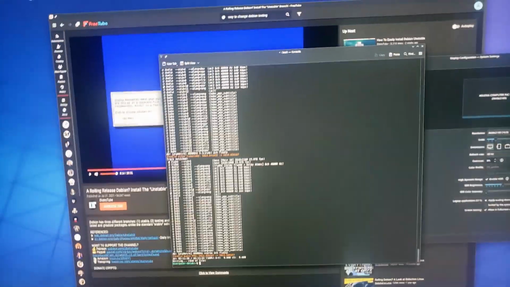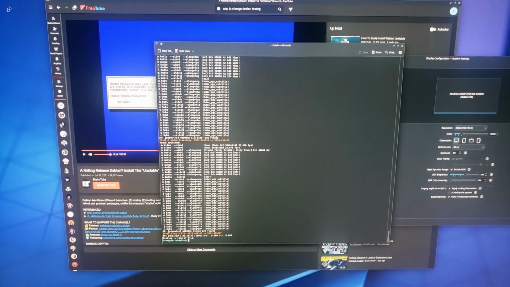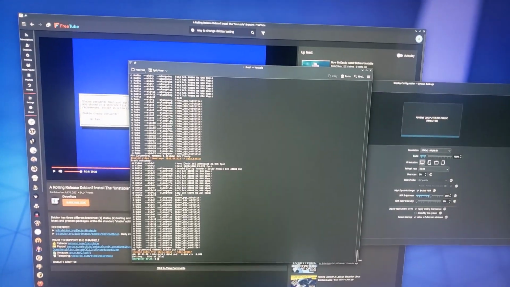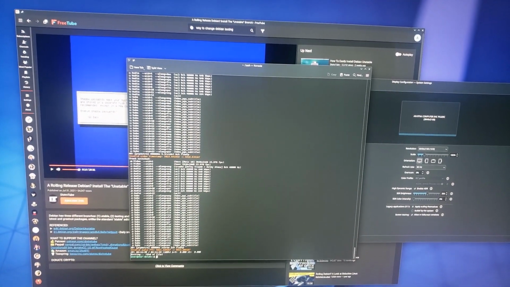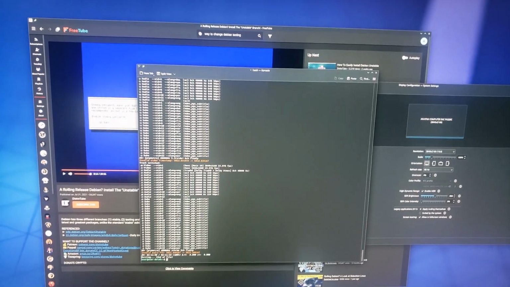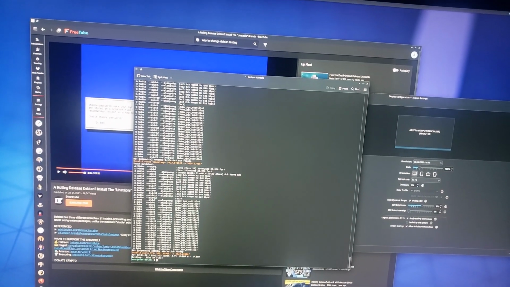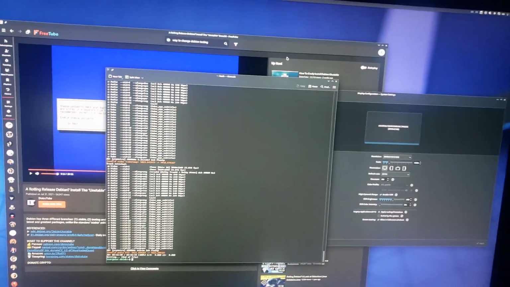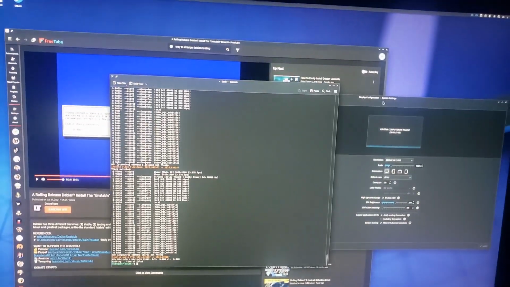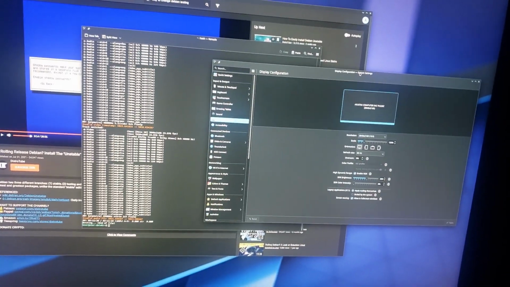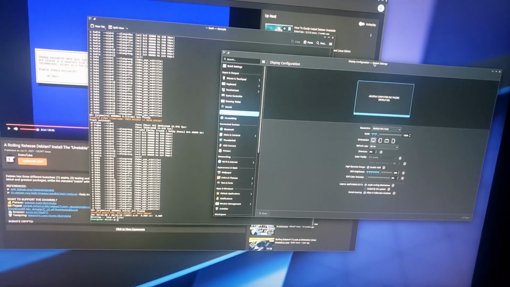Well, it has the ability to play HDR content, but for some reason, most of the time, I can't get it to play HDR. And on Wayland, which you need to get HDR, you can only have HDR on Wayland. X11 still doesn't.